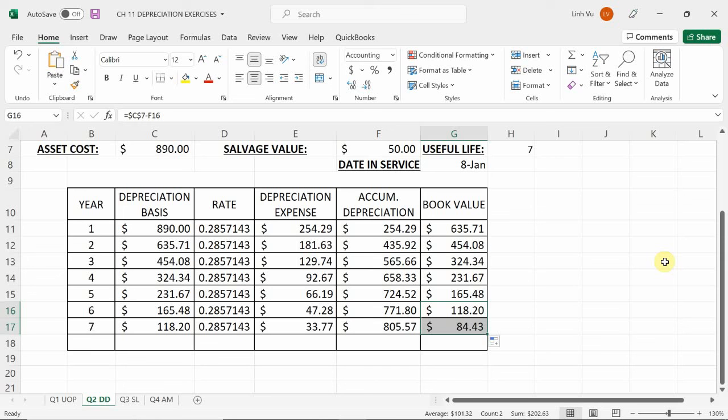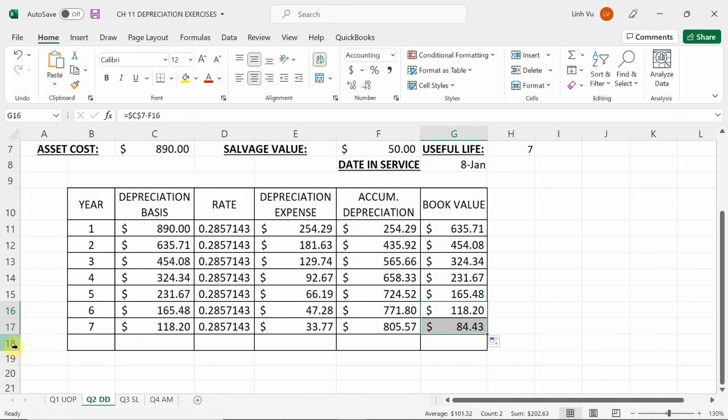It's already reached the end of its useful life. However, it hasn't reached its salvage value. So you do have a choice. You can push it an extra year. Time is not of the essence, so you can force a machine to continue, because a life is not going to determine anything. However, you can have problems if you push the asset beyond its life. So you do have an option to either scrap it and just write off that $84, or you can continue for an 8th year.